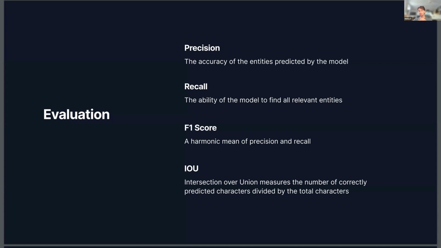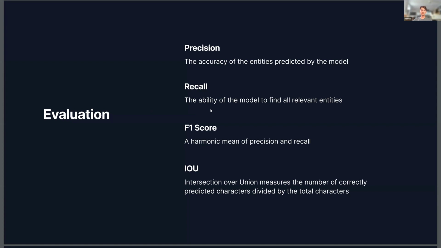And then we have IOU, or intersection over union, which is a metric that is often used to evaluate the accuracy of bounding boxes in object detection, but can be applied to NER. It measures the overlap between ground truth and prediction spans. So aNote AI provides you an NER model that you can pre-train on your custom data. You can customize your own private NER model with a no-code solution using your own annotated data. It then allows you to evaluate your trained NER model against your own data and your real-world application use case. This means aNote AI provides you the tools to harness the power of AI directly into your stack in an easy and directly applicable manner.